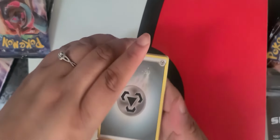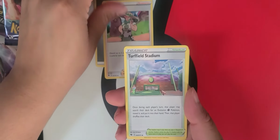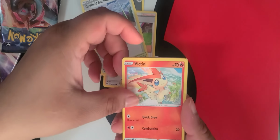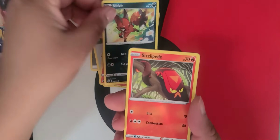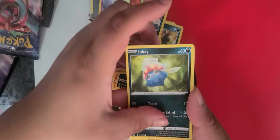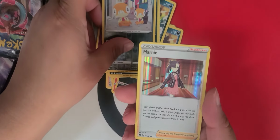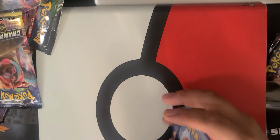We have Steel, we have Milo. We have Turffield Stadium. We have Nicktek. Slicipede. That one. Nicktek again. Inkay. Scraggy. And a Marine. Okay. What do we have next?